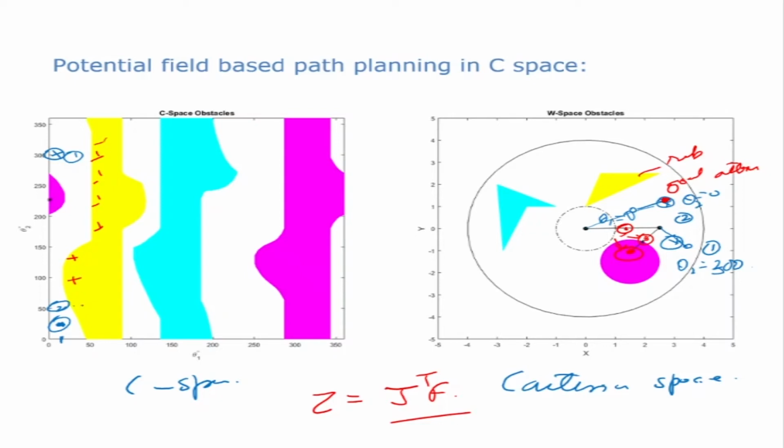Now when I'm in the C-space, suppose this is my plus. This is the obstacle, right? And this is also plus, this is also plus. So the robot is going to move from here like this and come to the goal point, depending on the torques which are acting in a particular direction, which is moving the robot away. So this is essentially to show how planning is done in C-space for a serial arm robot.